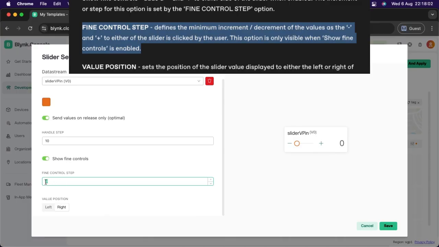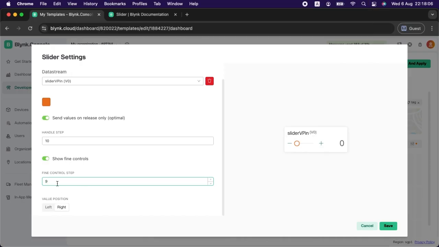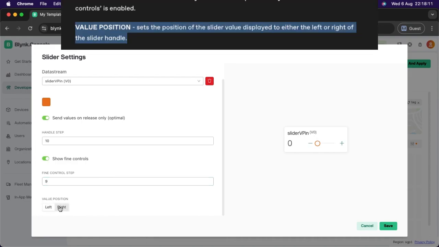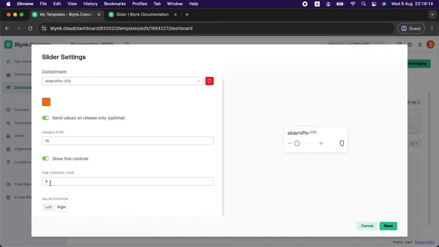This option is only visible when Show Fine Controls is enabled. Value Position sets the position of the slider value displayed to either the left or right of the slider handle. In this information field, I set it to 1.